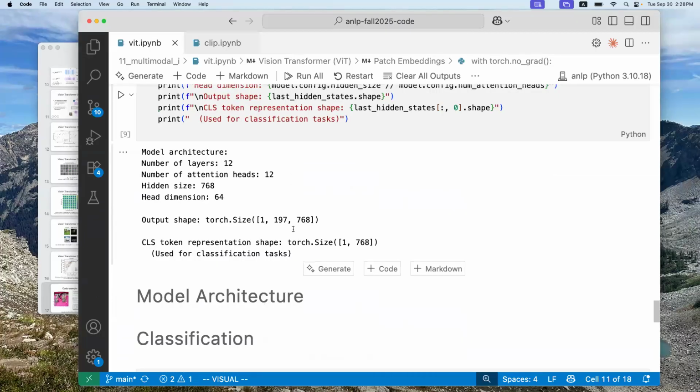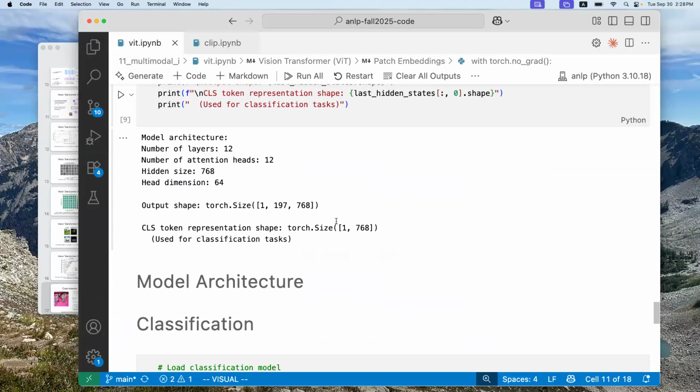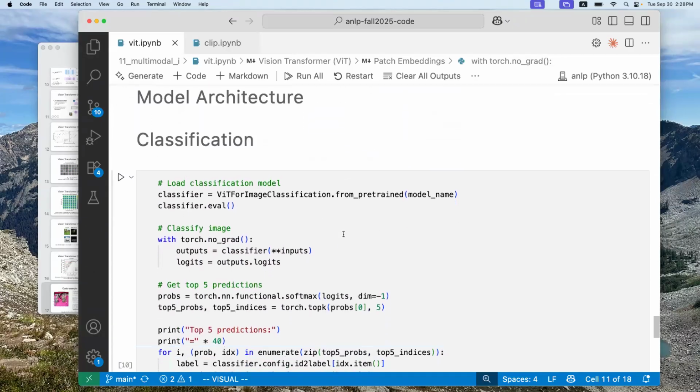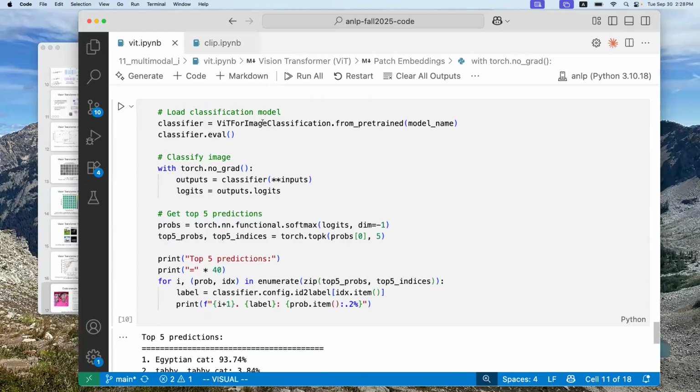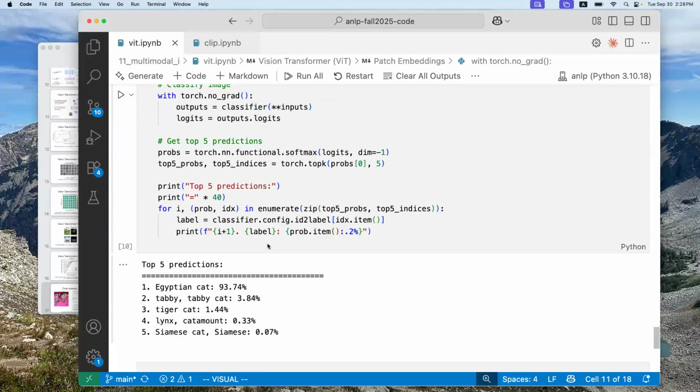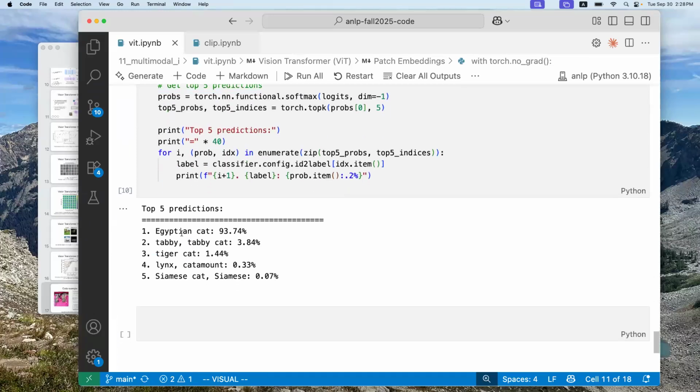And the reason you have this extra token is it's typically used in practice to do the fine tuning for different tasks. So here now this is loading a model that's been fine tuned for classification, and you can actually get these output scores, take the softmax, and then look at the top 5 predictions, and you get these results. And again, I'm going kind of fast here.